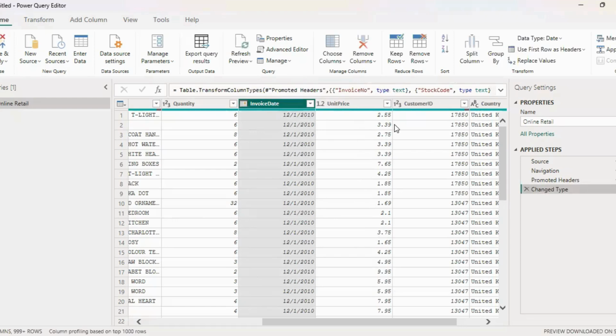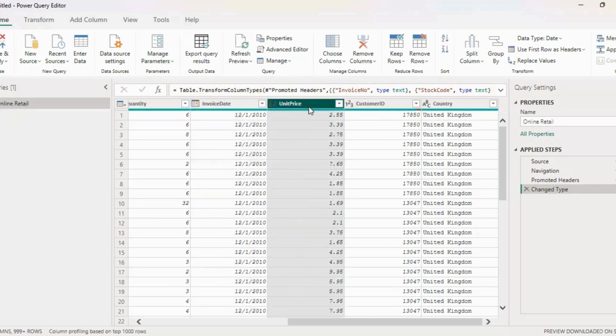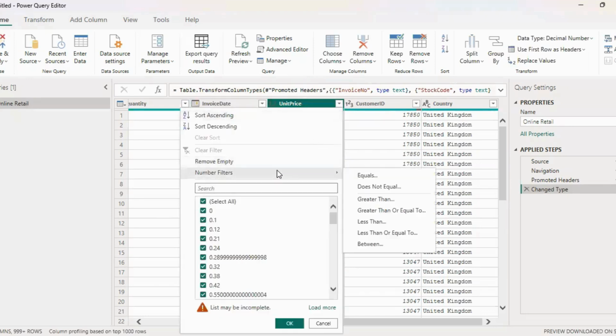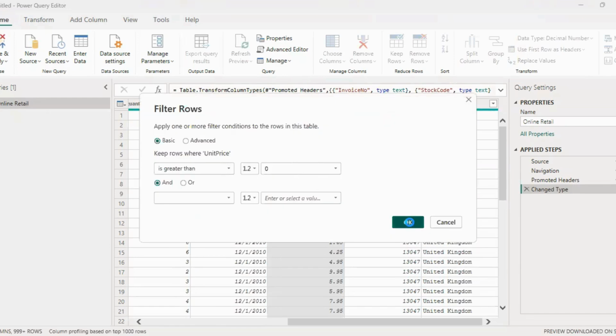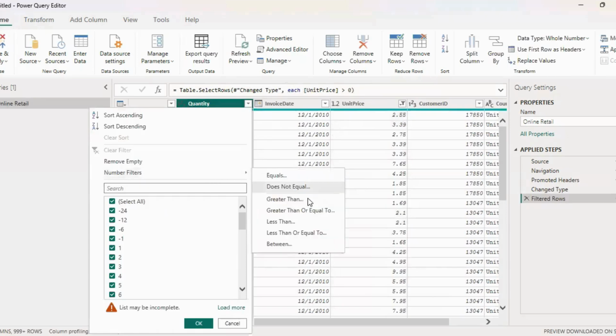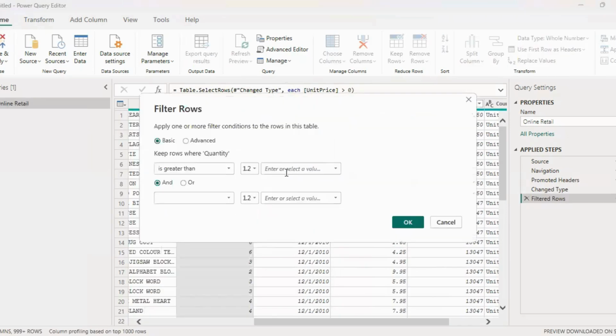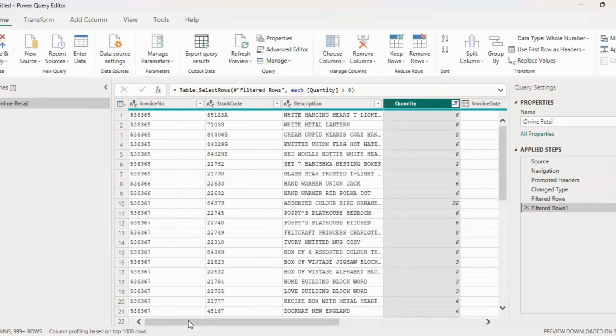Similarly, we can select all columns and check that out, but it's a good data set. So we have 1.2, which is decimal, then whole number, and then country. So we are good to go here. And let me just perform a bit of validation over here. So the unit price should be greater than 0. So let's just try to add that condition. So I would say it's greater than 0. And for the quantity, it should also be greater than 0. And there are some negative values over here. I think that's because of some of the canceled transactions maybe. So yes, I think we are good to go now.